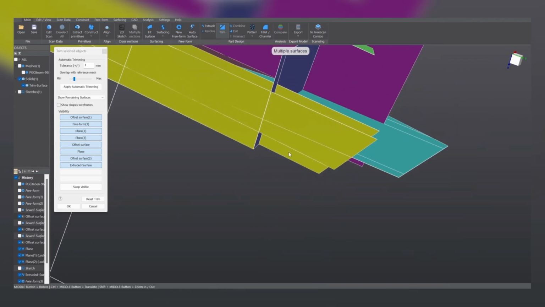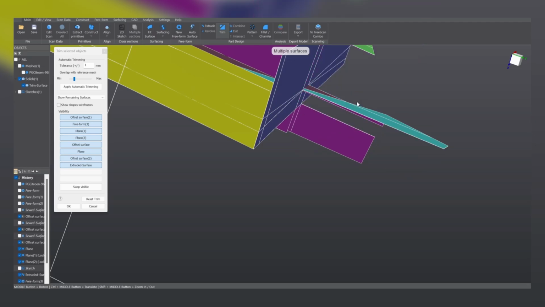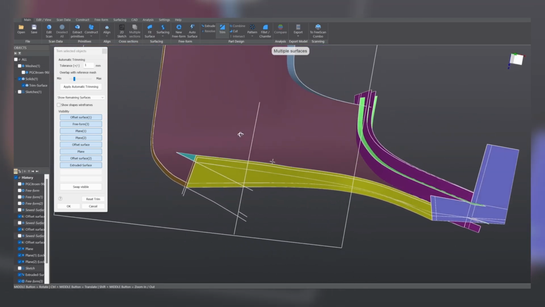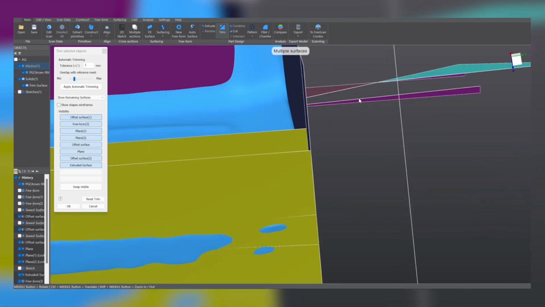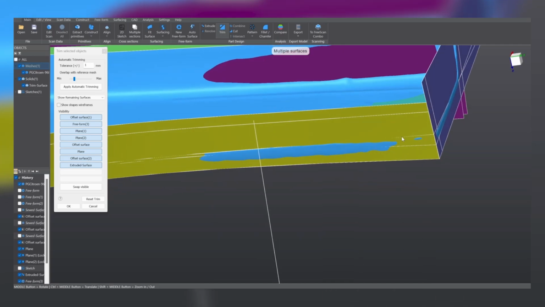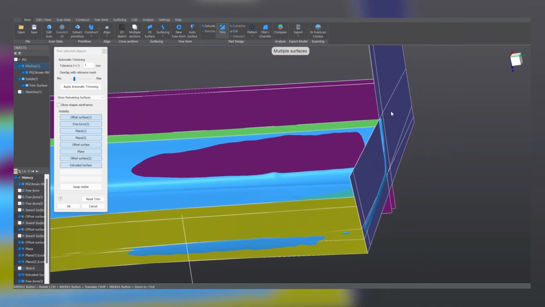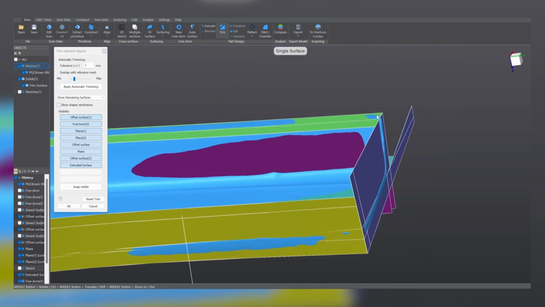So I'm very quickly clicking on the surfaces that do not correspond to the object. If you need it, you can turn the mesh on, and this way you have maybe a better vision of which surfaces do not belong to the object.